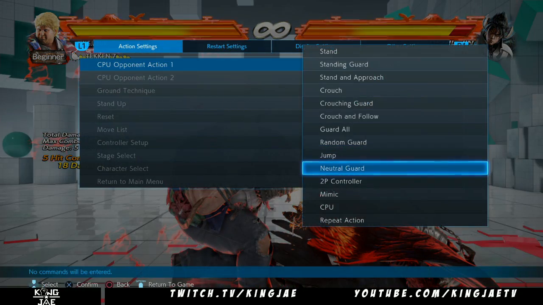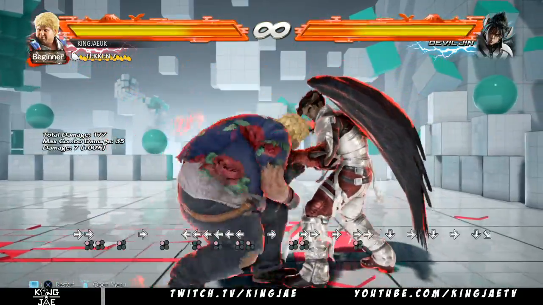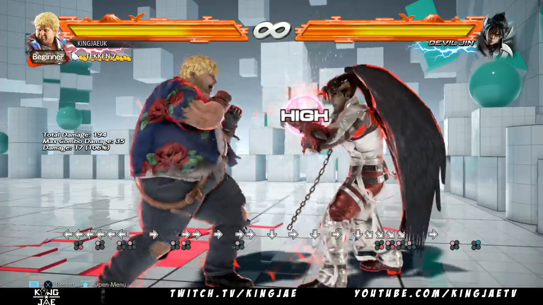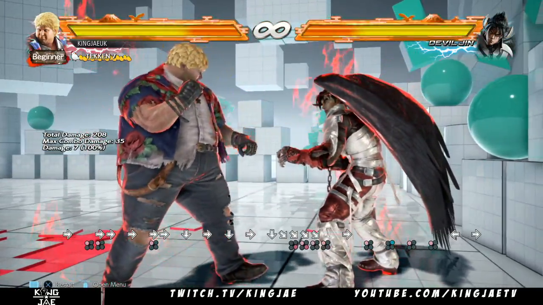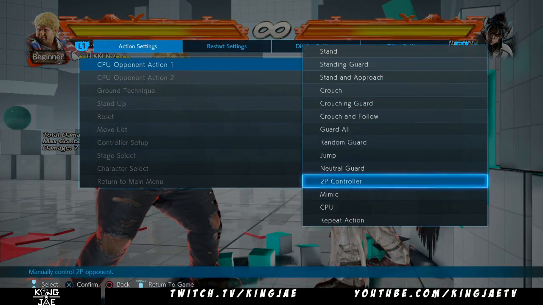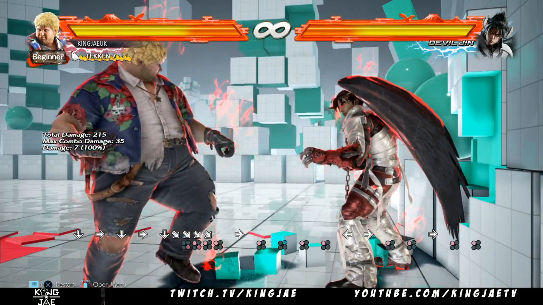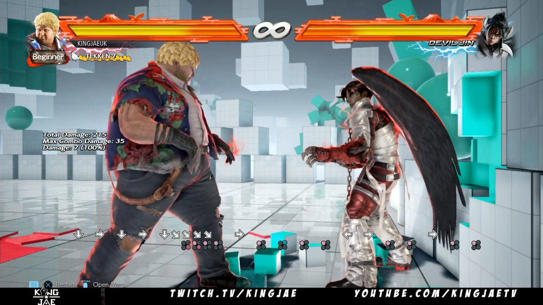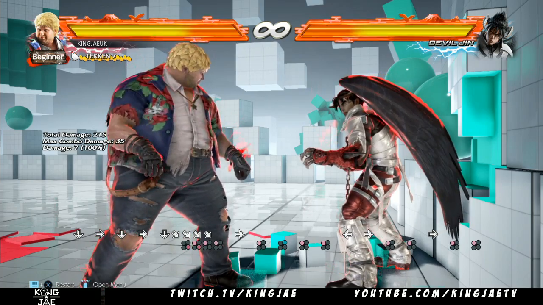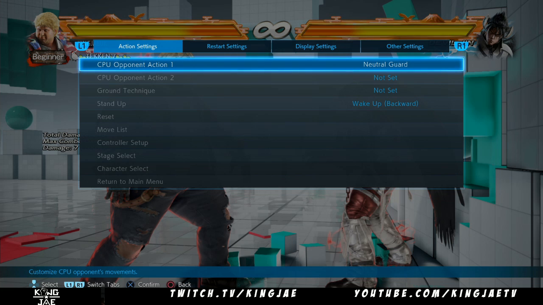Now you can set it to neutral guard, which is, look, there we go. Or you can set it to two-player controller. So say for example if you had a friend around and you wanted to see if something's punishable, or you just want to try out a couple of things, you can get your friend to set up his or her control pad. Mimic is pretty much doing the same thing you do.